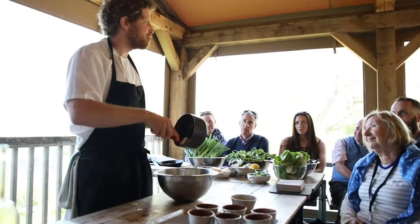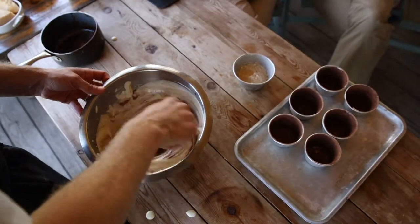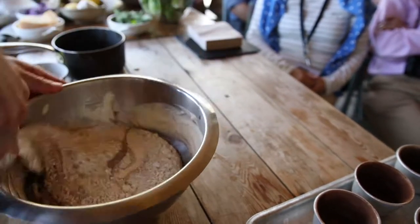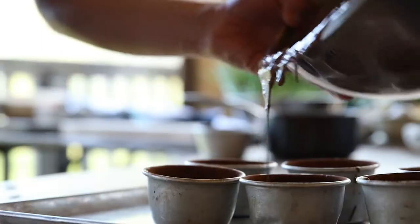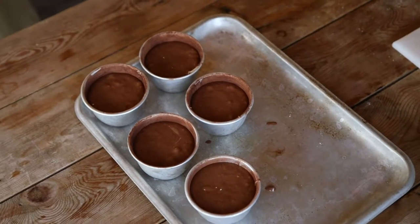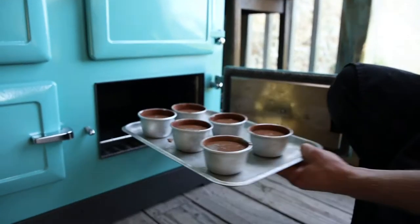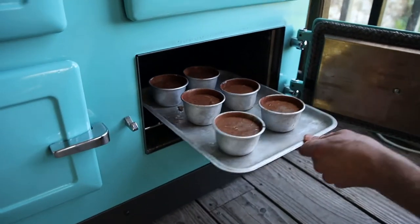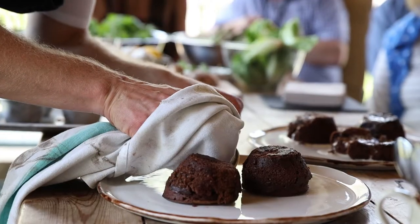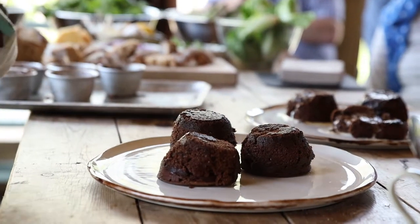We did for a little dessert some chocolate fondants, or chocolate chestnut fondants. We baked them in the bottom oven. What I really like — what I wanted to show people with this — is that we've got those two independent electric ovens: one can be firing on all cylinders cooking the bread at 250 degrees, and one can be more controlled at 190 degrees cooking something very delicate like chocolate fondant.